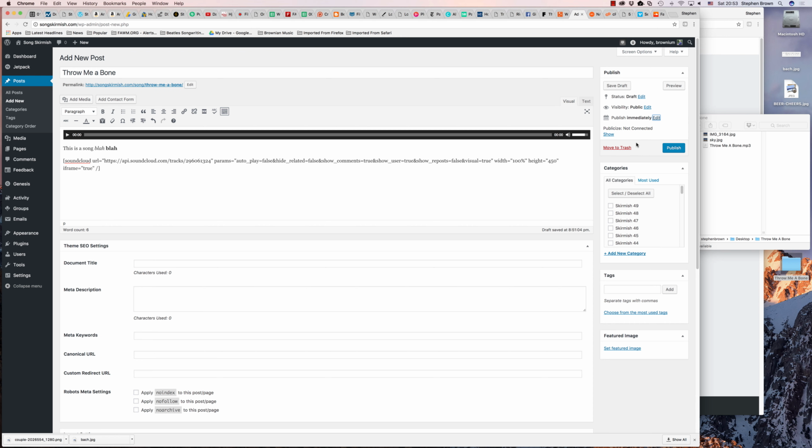And then, let's go down here to categories. You can add a new category if you want to, but if you have categories that you want to use so that people can more easily sort through and find the specific thing they want, you can use these categories. These are categories I created. You'll need to create your own categories if you don't see them here, but I'm going to choose this as song in this case. And below that is tags, and tags are kind of free form values that you can add that make it easier for people to search for the content that you have. So I'm going to go ahead and hit publish here.